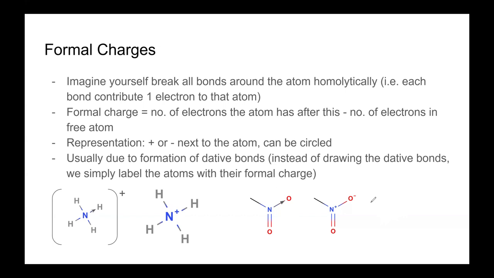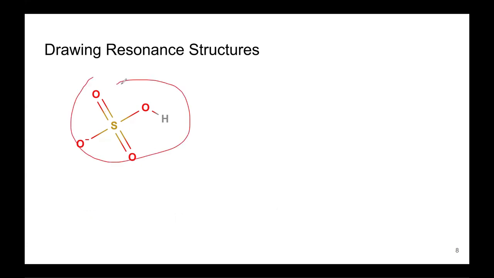So take note for elements that are in the first two periods of the periodic table, you should prioritize the octet rule. The octet rule should not be broken other than in very rare circumstances for the first two periods. So you might have fewer electrons than 8, but you shouldn't have more. Now, we are also going to deal with something called resonance structures here. For example, when we have an ion like this, or it can be a neutral molecule, it doesn't matter, then you can push your lone pair here for it to become a bond, and then this bond can come here.